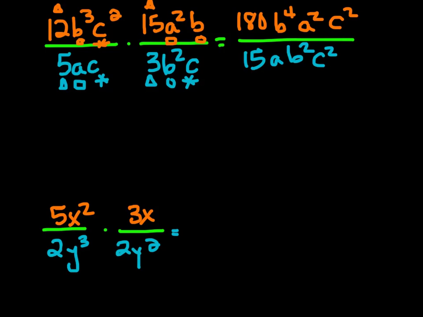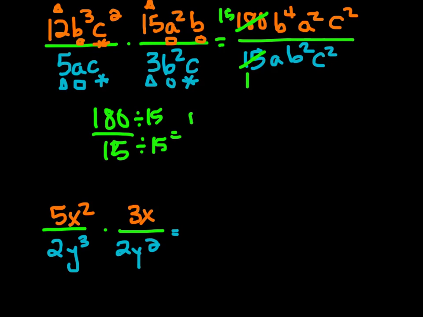Now all we need to do is simplify. To simplify, we look at what is the same on the top and the bottom. 180 divided by 15 is 12. So essentially I can cross out the 180 and the 15. The 15 becomes a 1, and the 180 becomes a 12. We can think about this as the fraction 180 over 15, dividing the top and the bottom by the same number. Whoops, I should have written 12 up there. So we end up getting 12 over 1 as we simplify it.